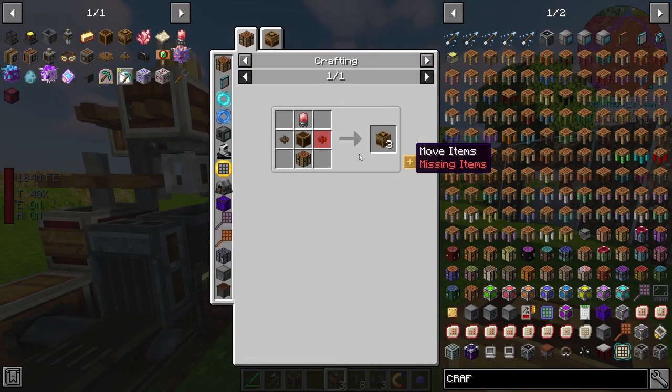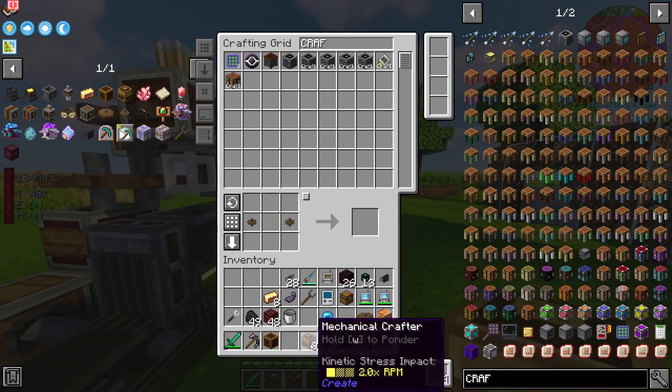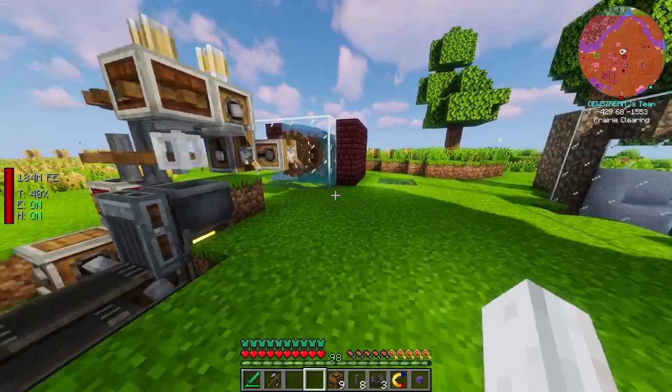We're going to need more stuff. Yeah, we're going to need more cogwheels. That's fine. We have the stuff. It's getting there. And boom, we have 9 mechanical crafters. We have the extra brass case and the brass ingots.